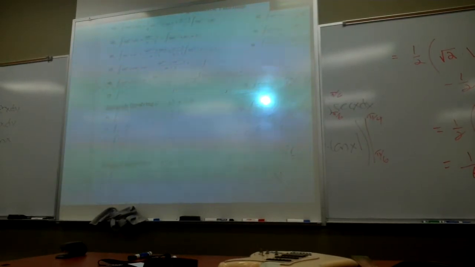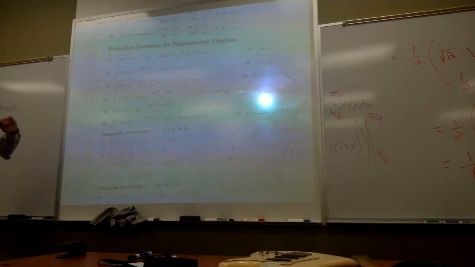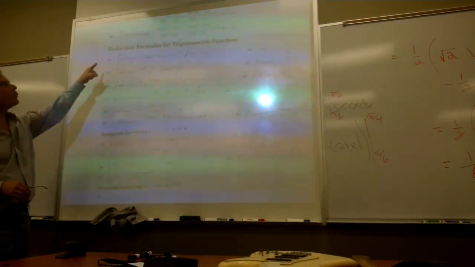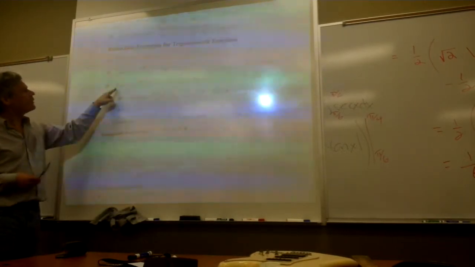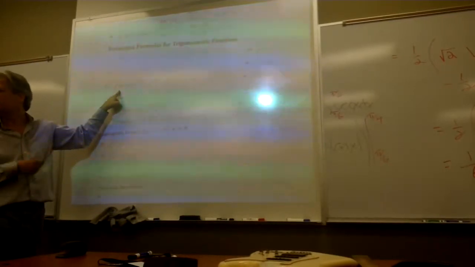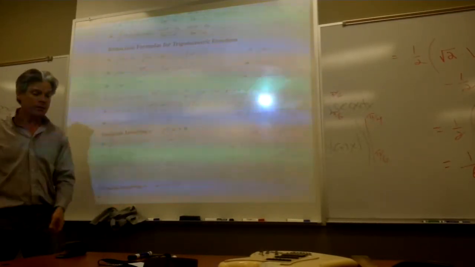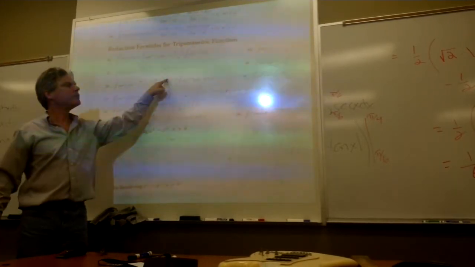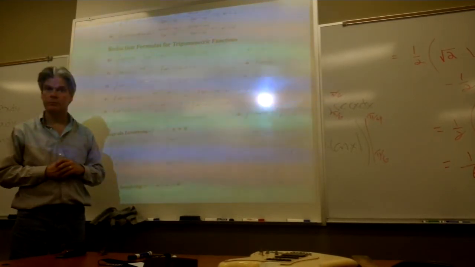In the back of the book, he refers to reduction formulas for trigonometric. He didn't mean that. He meant reduction formulas for trigonometric integrals. And notice how there's one right here involving secant to the n power. Can you guys see that? Because I can't. It's too blurry for me. Yeah, I can see it. You can see it. And he gives you a little nifty formula. So to answer my question, look how fast it is. I plug 7 in for n. I may have to apply it a few times, but I can keep doing it over and over again.